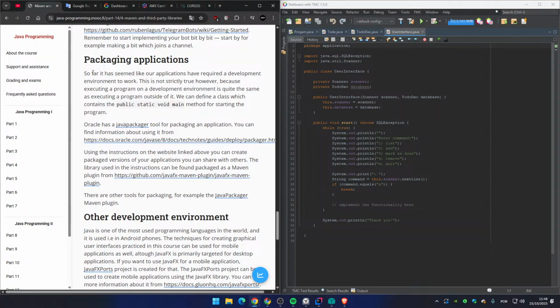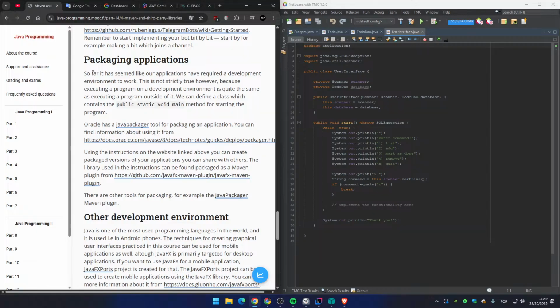Packaging application. So far, it has seemed like our application has required a development environment to work. This is not strictly true. However, because executing a program in a development environment is quite the same as executing a program outside of it, you can define a class which contains the public static void main method for starting the program. Oracle has a Java packager tool for packaging applications.